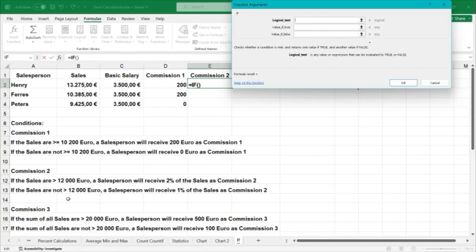So, logical test, the sales are written at B2, just click it, are greater than 12,000. What will happen when the sales are greater than 12,000 euro? A salesperson will receive 2% of the sales as commission 2. So one more time, the sales are written at B2, just click it, times 2%.